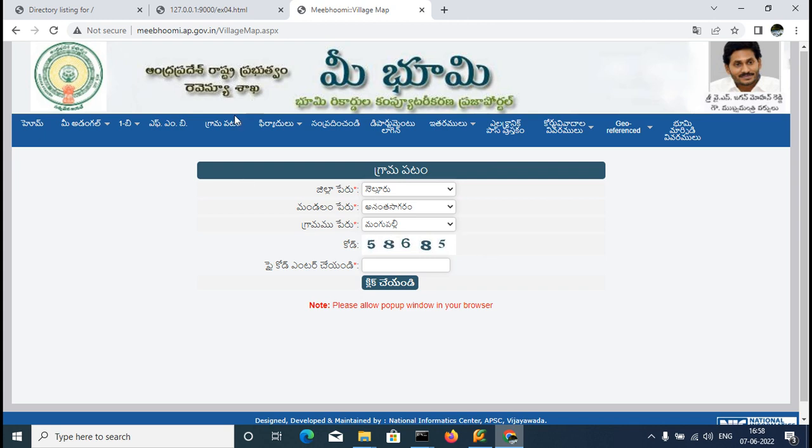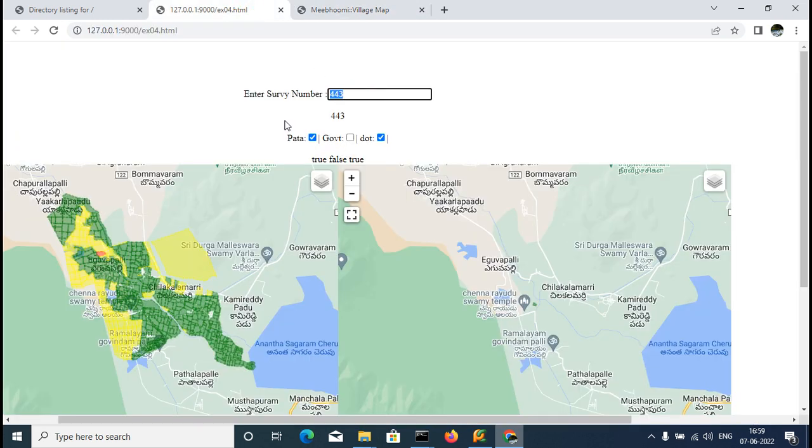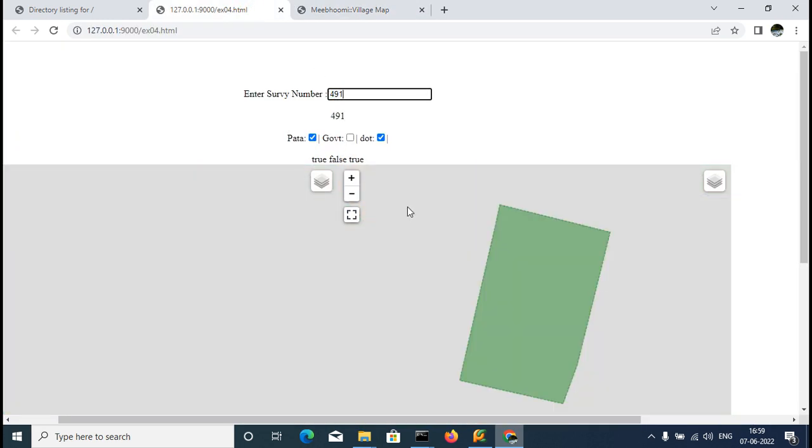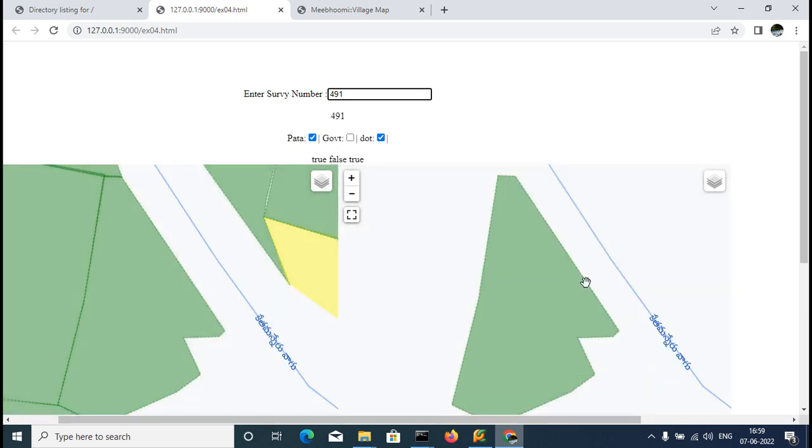We can see deeper concepts. Suppose we go to the Adangal at the particular vector mandal village level. We select the particular village, and it fetches all the Adangal related information. The Adangal represents the FMB subsplits. Suppose for a survey number, it shows where the survey number is situated. This is the survey number, and the same position shows where it exists.